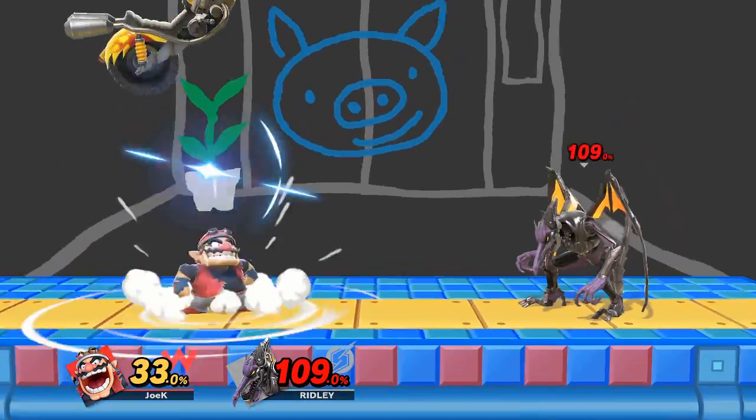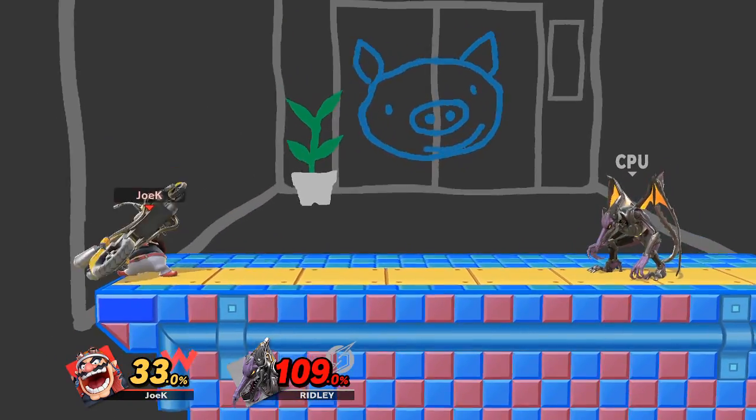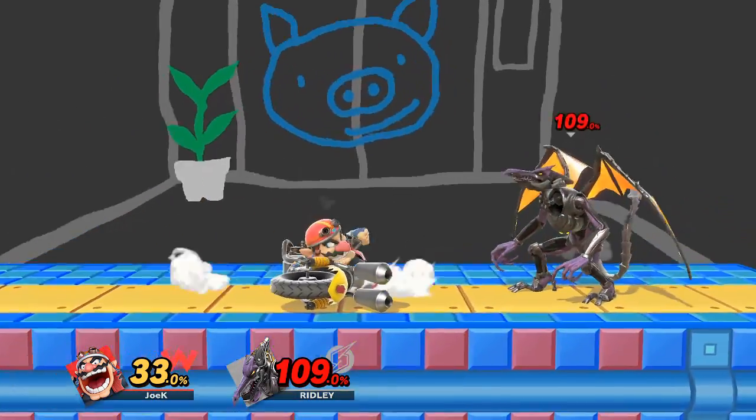Now, probably the best thing to do with this is smash it upwards, because then it gives you a lot of space, especially if your opponent's off stage right here. Let's say you throw this upwards, you use a back air, then they're stuck. So that's really good against this, or for this, I guess.